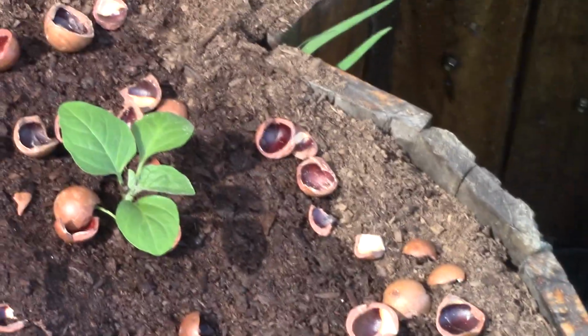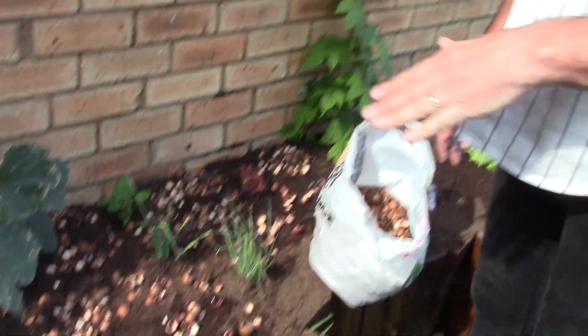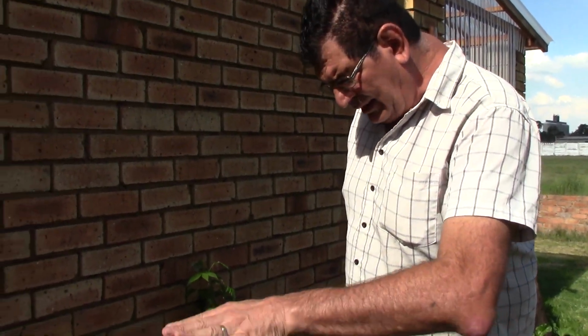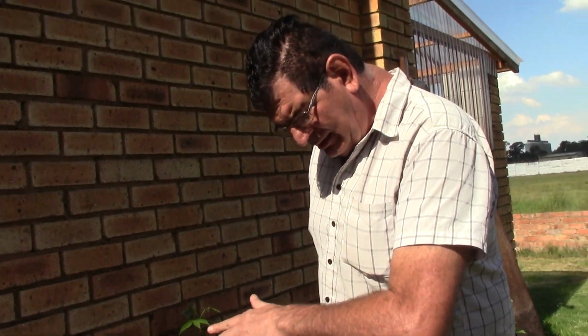Any kind of nutshells, whatever nutshells you've got, that's a perfect method to put into your plants, and it's perfect to keep your plants safe from a whole lot of predators that eat away at your plants.